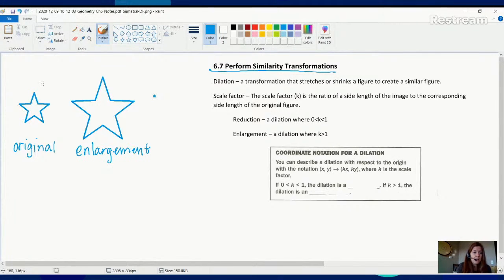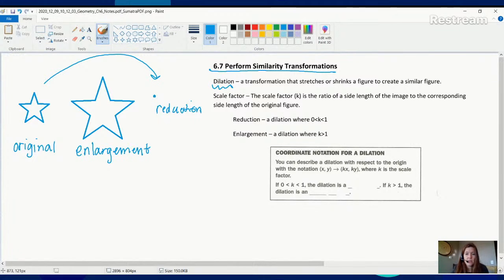And then sometimes we take something and we make it much smaller. Yes, this is a tiny little star over here. And when we take something and make it much smaller, we call this a reduction. This is a big time reduction, but my computer really wanted me to make a tiny little star like that. So that's where we're at. So we have something called the original, enlargement, and reduction. I think those all kind of make sense. And in geometric terms, what we call those is dilations.